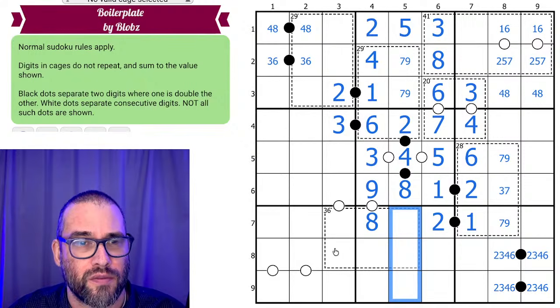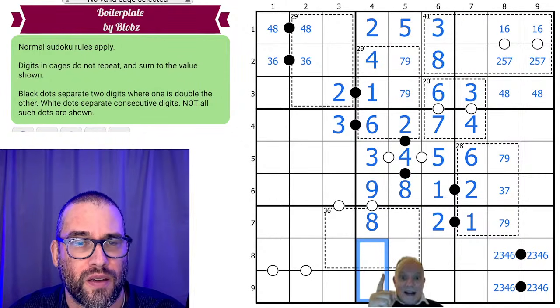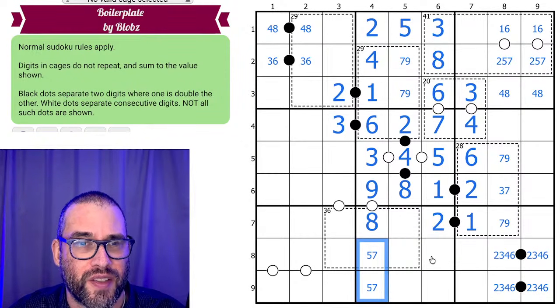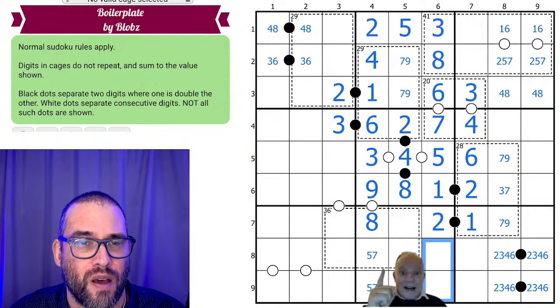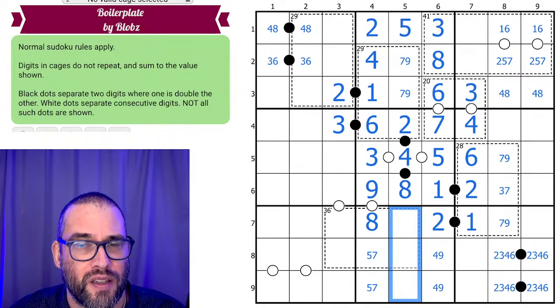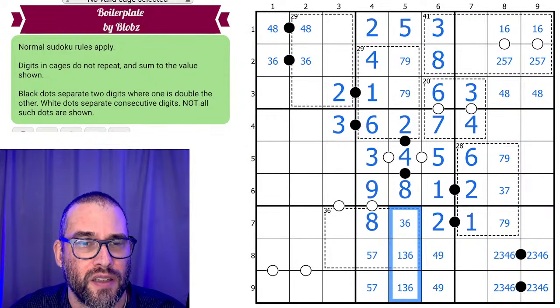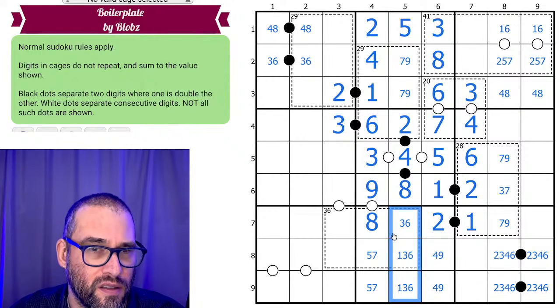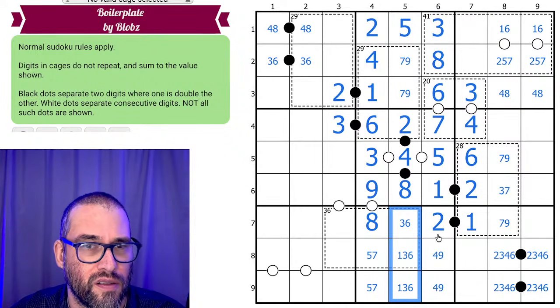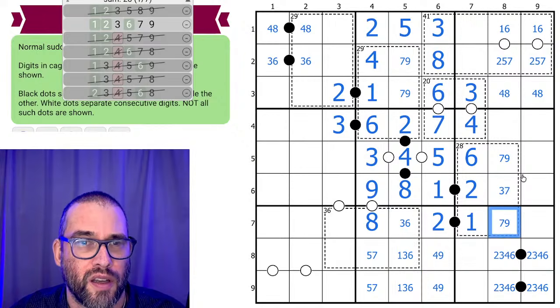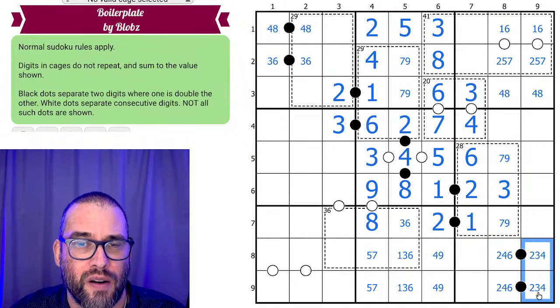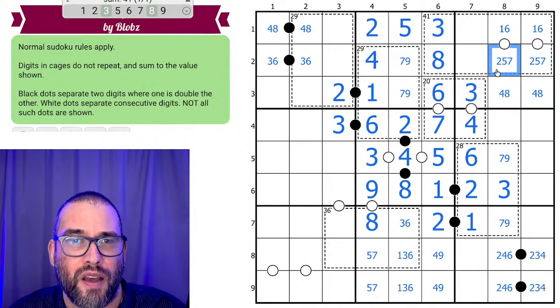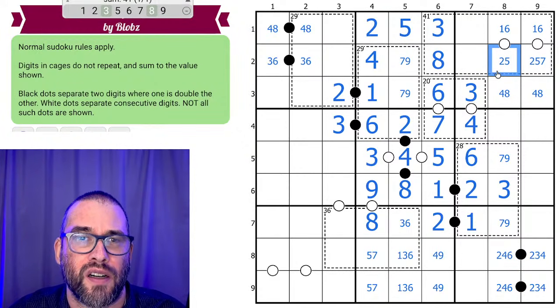There's just a pair left in this column. 5, 7, pair left in this column. And a triple left here. 7, 9 pairs. So that's a 3. No 3 here, no 6 here. No 7 here.